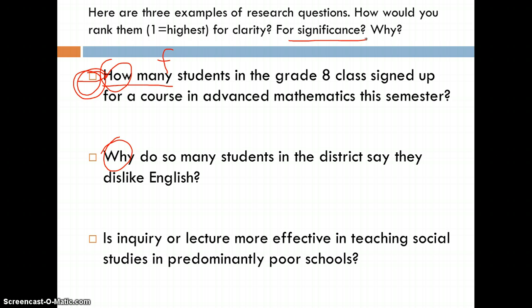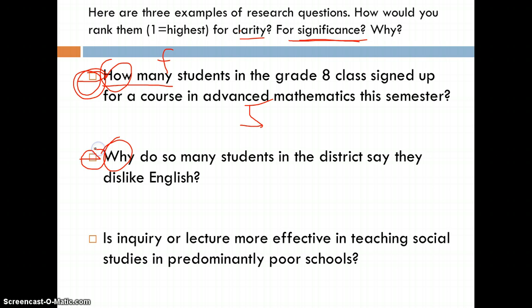It's pretty clear. I don't think we have a clarity issue. The answer could be something like 5. And then we're done. Your research study is over. There's no point to asking this question other than to get a very sort of mundane administrative answer. So I would rank that low on significance but high on clarity.